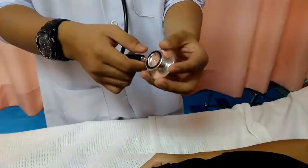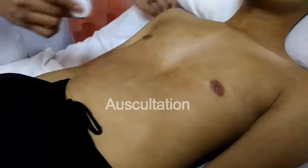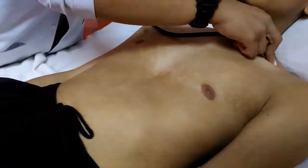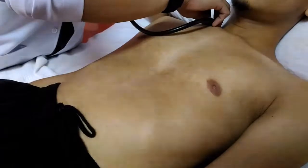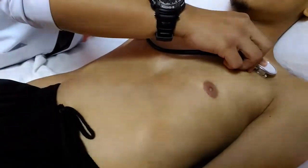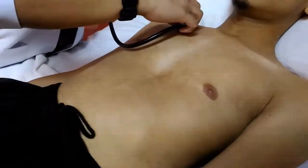Most sounds are best heard with the bell. Auscultate left and right alternately, comparing equivalent positions, to ensure that localized abnormalities are not missed. Don't ask the patient to take exaggerated breaths for a prolonged period, as this may cause dizziness or even tetany. Listen anteriorly from above the clavicle down to the 6th rib, and laterally from the axilla to the 8th rib.